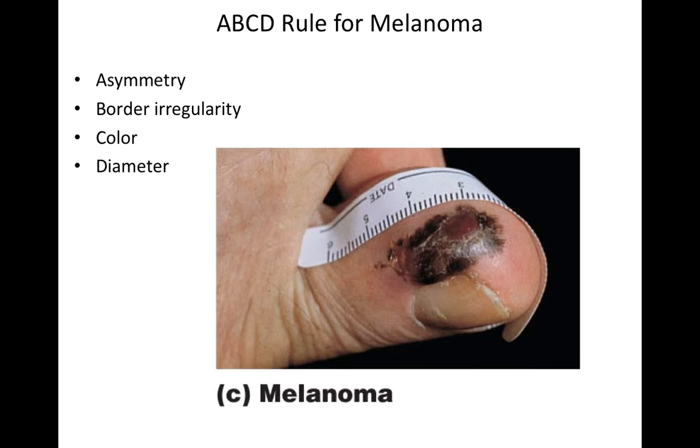If you're somebody who has a lot of growths, you want to have them checked out yearly by a dermatologist where they look at each and every growth and determine if there were any changes to it. So one of the things to look at is, did the color change? And then finally, diameter. Anything bigger than 6 millimeters, which is basically, think about the eraser on the end of a pencil. Anything bigger than that definitely needs to be checked out. So when you're looking at the growths on skin, you want to apply these four different components to it.